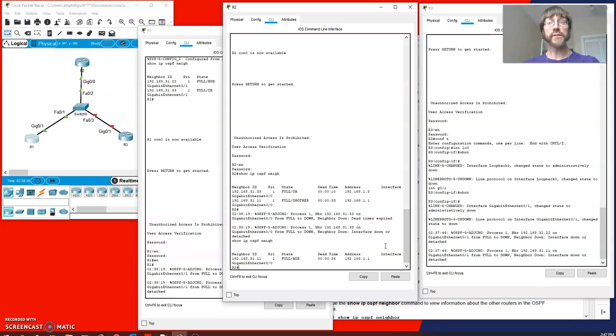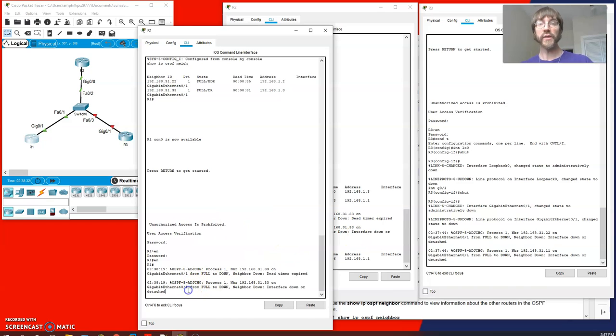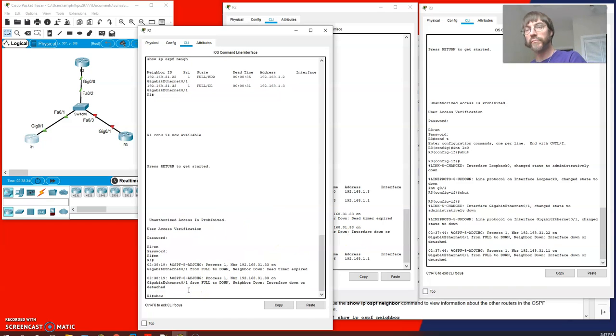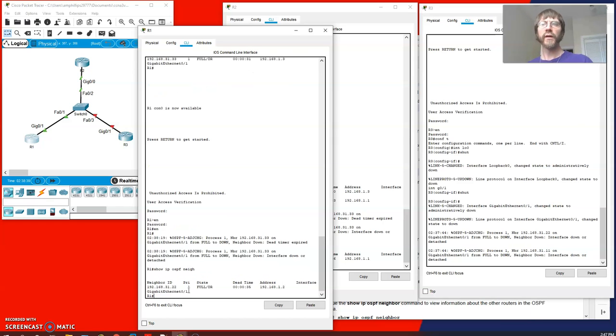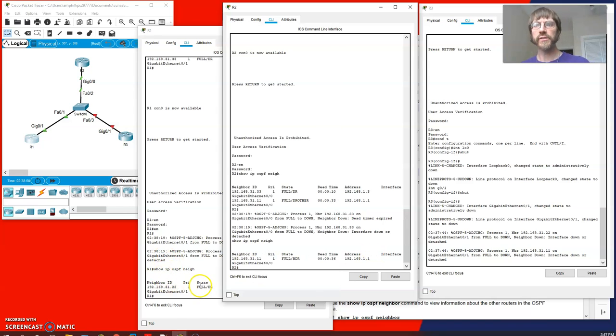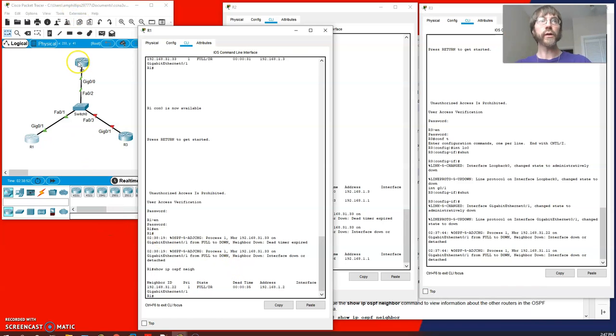So 11 is the BDR now. That took as much time as it did because, of course, your hold time is 40 seconds. So 22, router 2, is now our designated router, and router 1 is our BDR.